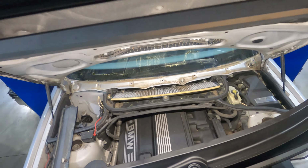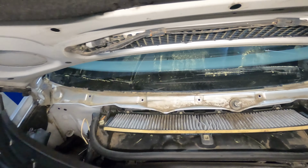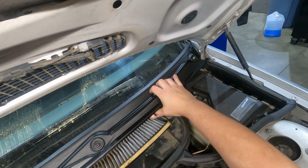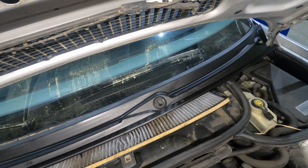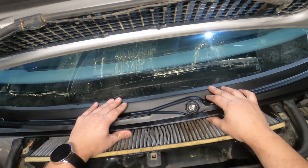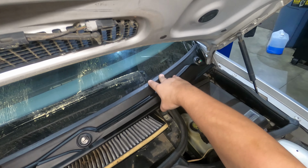All right, so we got our new trim piece. We're gonna pop it in place here. What you're gonna have to do is put it in on one side and then flex it a little bit here in the middle to get it to bend in, because the back there is actually wider than where you're trying to get it into. Once you get it in this area, you're gonna pop it down into place like this.